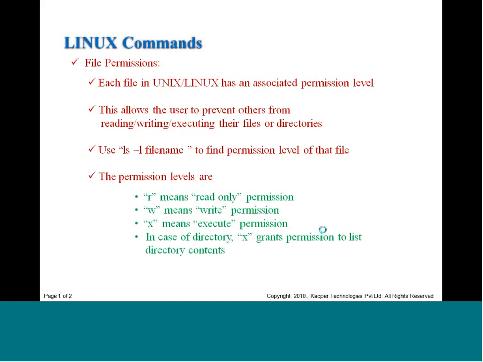The number one topic is file access, as I mentioned. One of the key determiners of security within Linux is that it has very strict control over who can access the various files. So when you create a file, it's not that it is easily portable and anybody can access it.